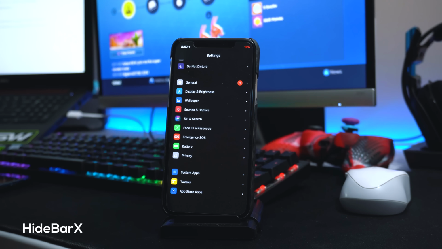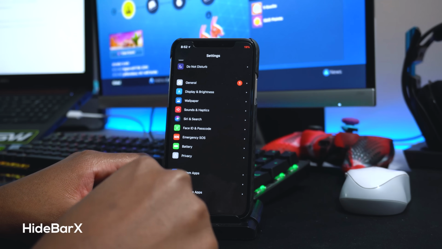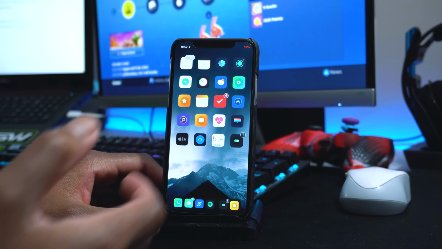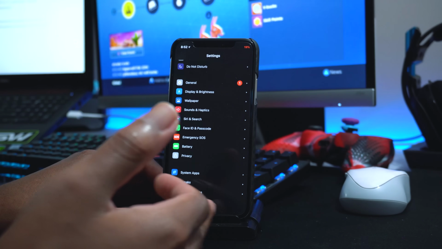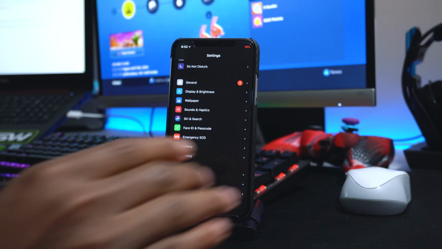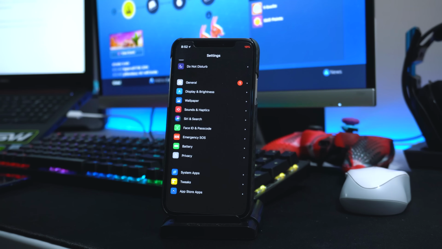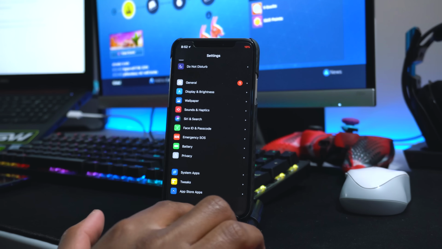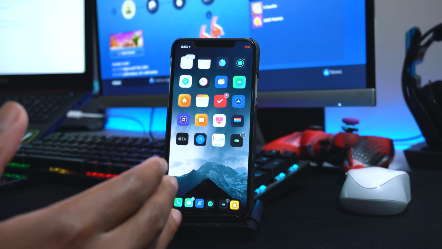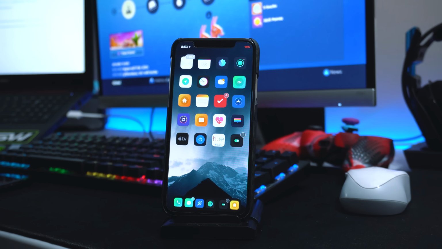Next up, guys, we have HideBarX. So normally on an iPhone 10, we would have a home button down here that shows us that, hey, this is a button you could swipe up to go home. But as you can see, it's not there anymore. I think it was pointless. I don't know why Apple had it there. But HideBarX simply removes that little underline icon down here that's normally everywhere on the screen that shows you, hey, this is a button you could swipe home.